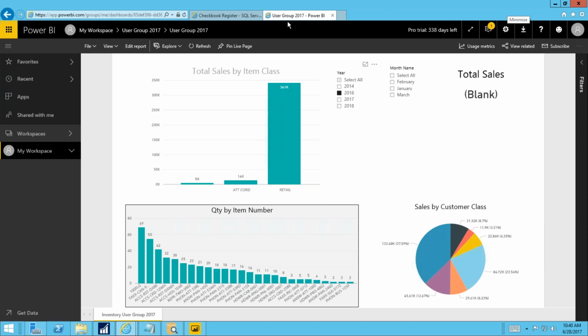Once again, having a pro license is probably the best way to go, especially when you want to share dashboards between users. I can then annotate the dashboards and the reports on my mobile device, share them out, send them, draw on them, whatever I would really want to do.